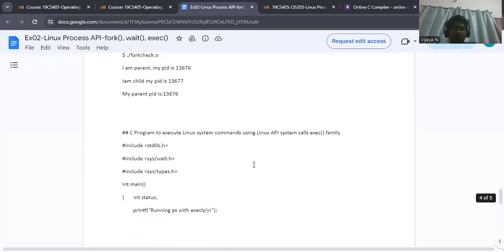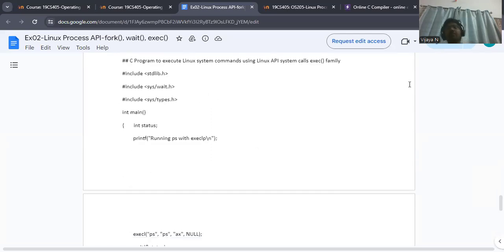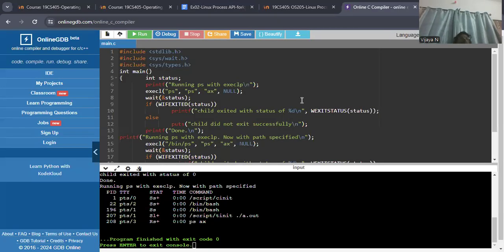The last program is to use the execute function. We use a main with int status, printf values, execl which is used to print values, and wait which is used to wait for the process IDs.